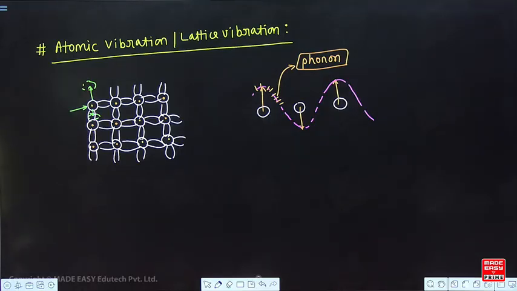Yes, Pratik, you can say that, but that is possible only if there are molecules. Here we are talking about atomic solids, not molecules. Raghav Gupta, temperature is not zero. After some time it will come to its original position and then again it will go to another position. So this will keep on vibrating around its mean position.